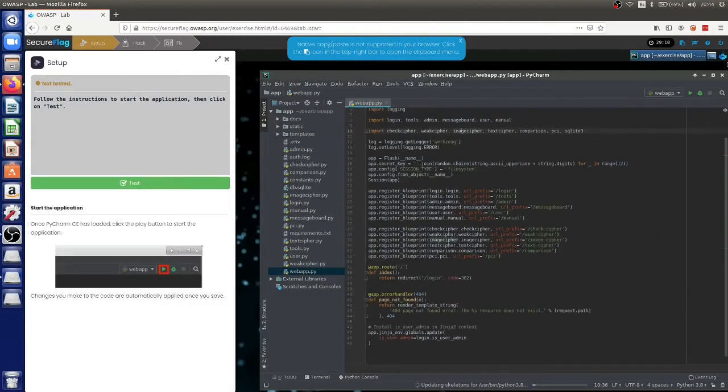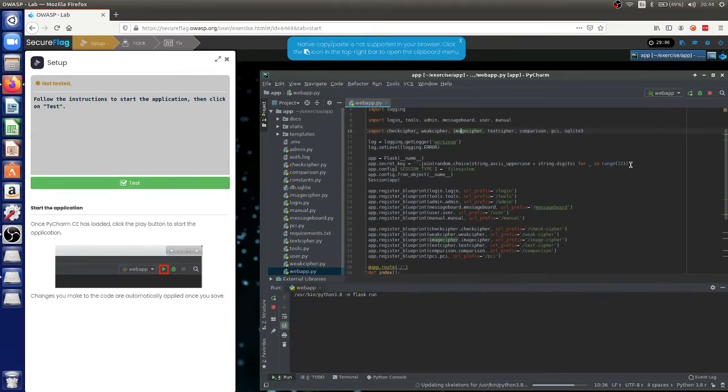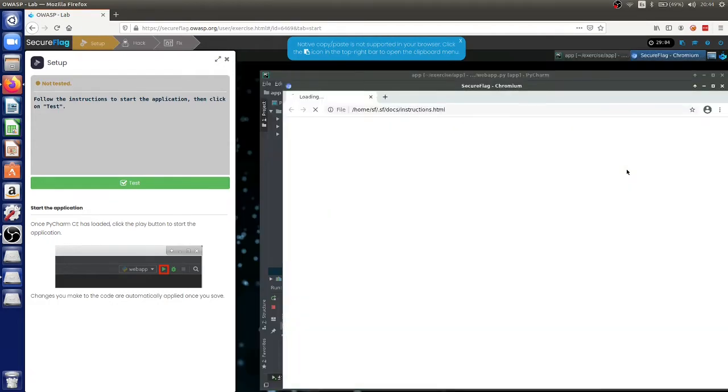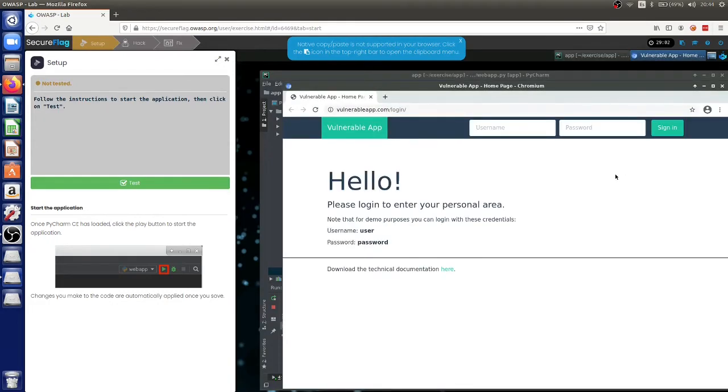Yep. Follow the instructions to start the application. Okay, there we go. Okay, now it says that the web page is running, so we can continue to the next step, which is the hacking part.